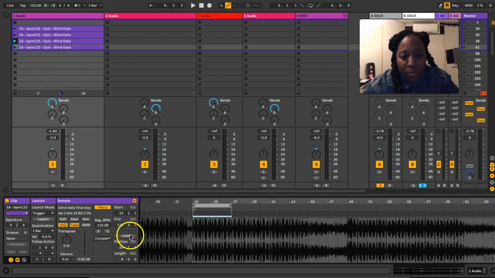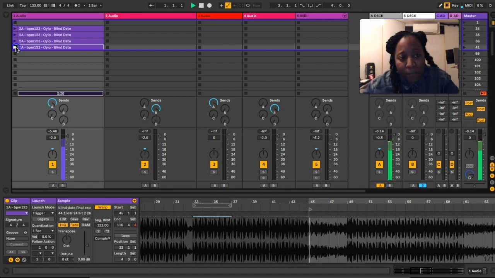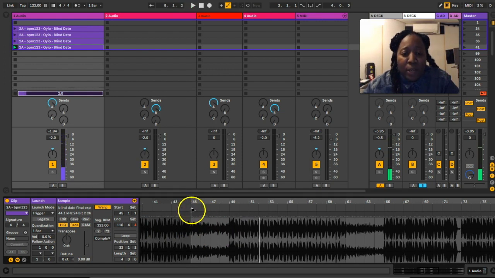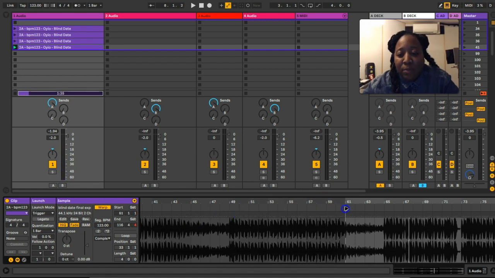So here I will remove the loop feature and I would just move the start point of the track to here, what appears to look like a, okay. So it's not really a break, but let's see.